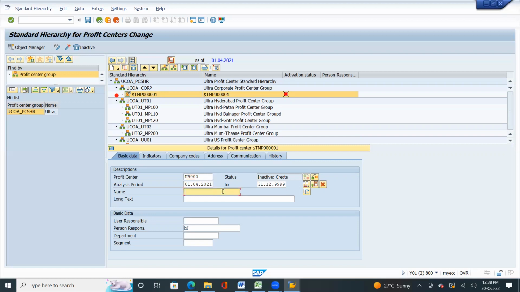So name: Ultra corporate profit center. Ultra corporate profit center.